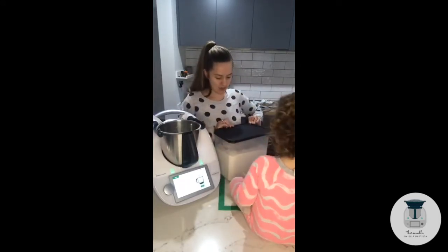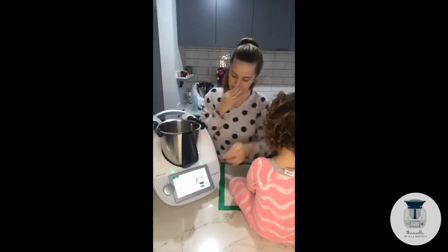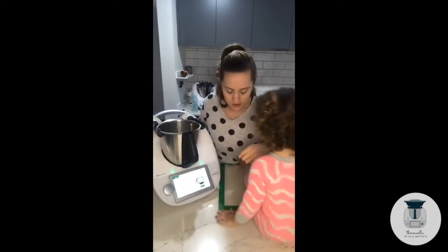Daddy wants to be very hands-on this morning, so we'll see how this goes. And we'll do the next step. Can you press this button? No. Press. Look, ready? I'll help you. Press. Press. No. Okay, I'll do it then.